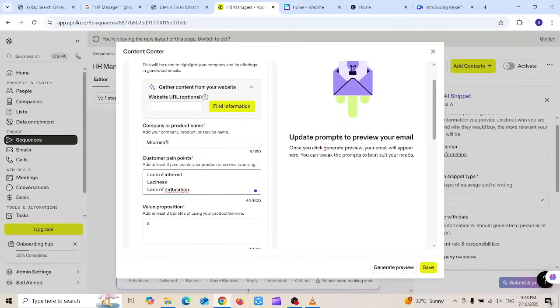Then the value proposition, 3 benefits that you can apply. You can say that I am a hard worker. I can work under pressure.